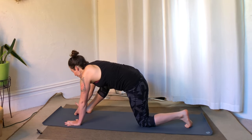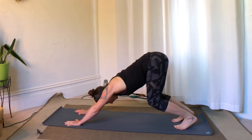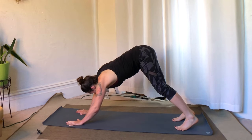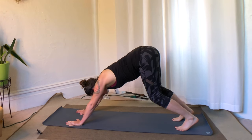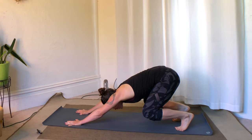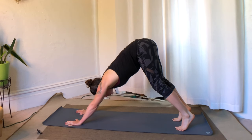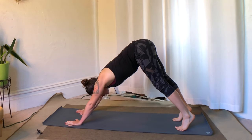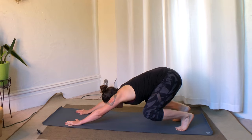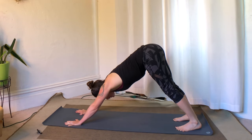Plant the hands and step back to down dog. Bend the knees — we're going to do a low-profile downward facing dog. As you bend the knees you go almost to a child's pose. It's very low, kind of like you're ducking under something. Then straightening the legs on an inhale. Let's try that dip two more times — exhale, get really low; inhale coming out of it.